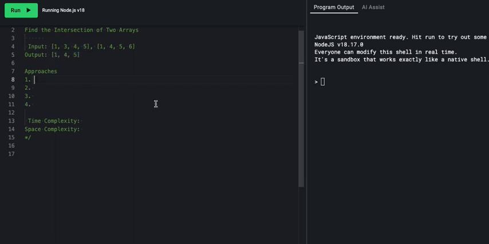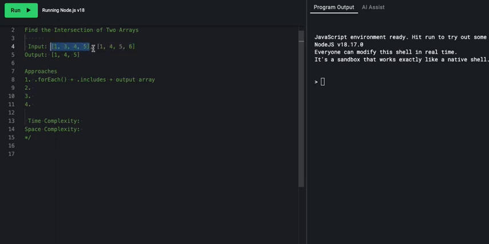Now there are 4 different approaches I came up with, for a basic understanding of JavaScript arrays, that we can implement in order to solve this. Now our first one would be calling a forEach method, and we would combine that with dot includes. And then we'd also combine that with an output array. So basically we can pick either array, it doesn't matter.